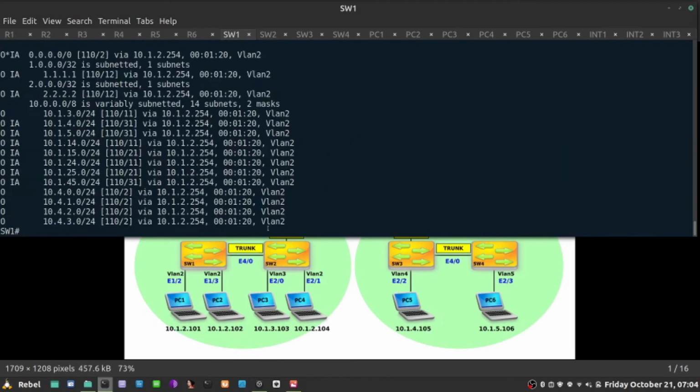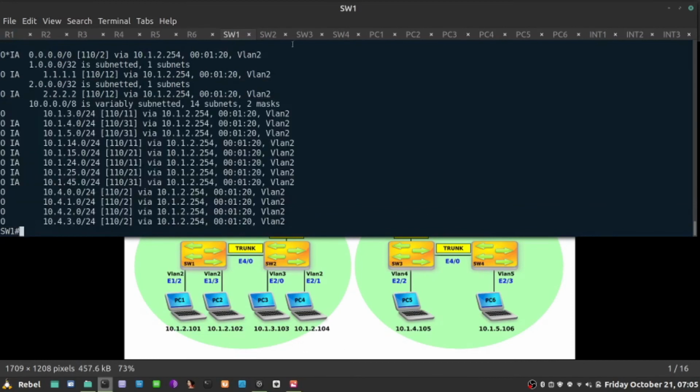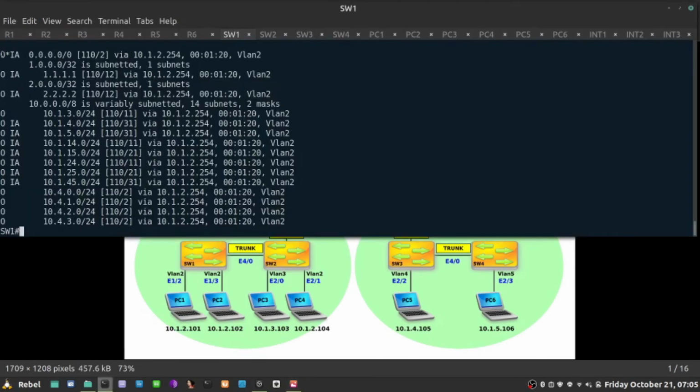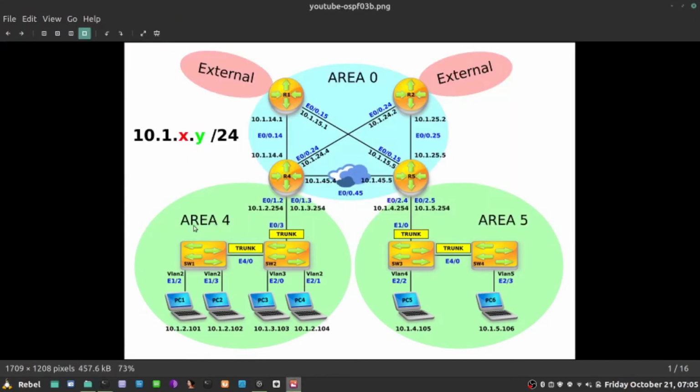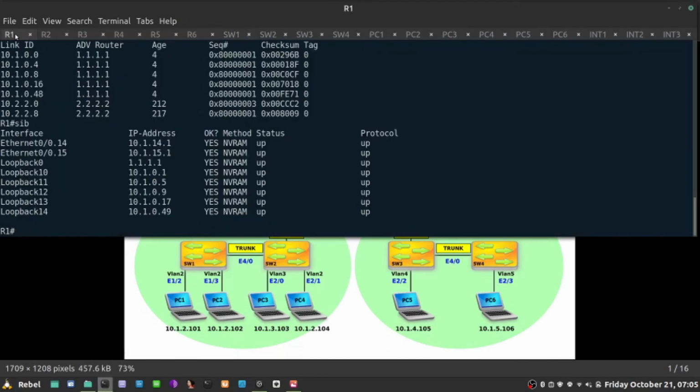Now all these external prefixes, E type 2, are gone. Instead, we have LSA type 3 default route introduced by our router here. So now, because we have adjacency in VLAN 2, we are receiving a default route, which is the gateway of last resort. So if I took any of those IP addresses from R1, right? If I go here and again, can I ping this address 10.1.0.1?